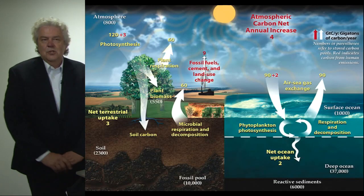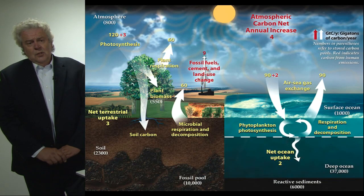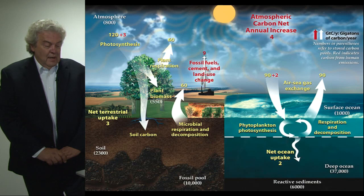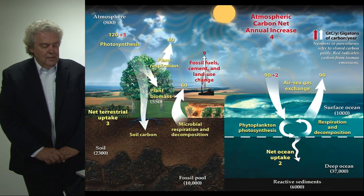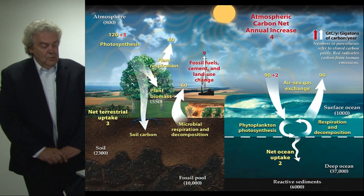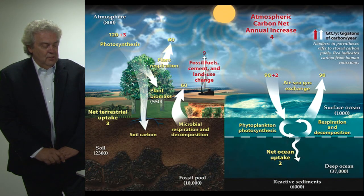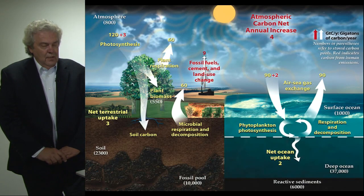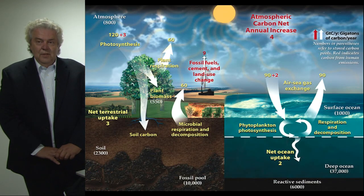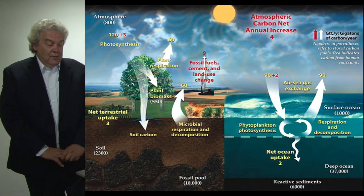The carbon strategies go hand in hand with energy, because so much of our energy use in the United States is derived from fossil fuels. For every watt of energy produced by fossil fuels, we're pumping a lot of carbon dioxide into the atmosphere. This diagram illustrates the complexity of our carbon system — with carbon being absorbed and released from the oceans, and carbon being sequestered in the coldest areas of the ocean as well as deep within the ground. The net result is that we are now putting nine gigatons of carbon above the earth's capacity to absorb it on an annual basis, so it's absolutely critical that we begin addressing emissions.